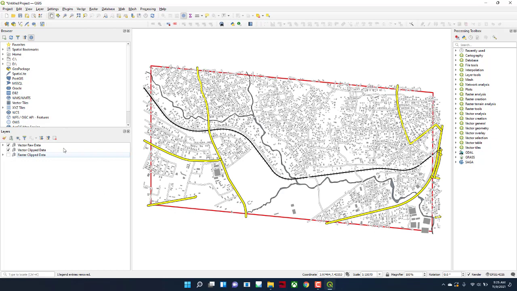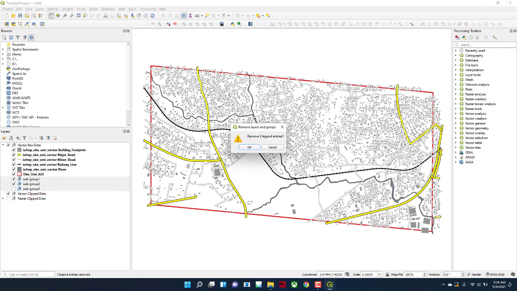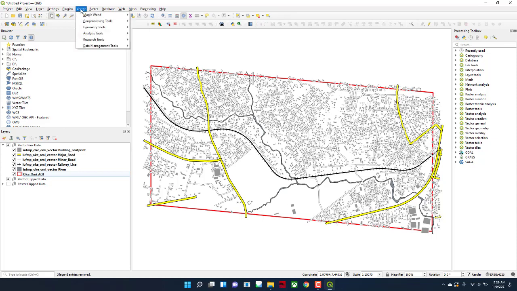Now we want to do the same for the vector clipping. So you would follow the same principle. I created this by error. Sorry about that. We'll follow the same principle for vectorizing the data sets, for clipping up the data set. To clip the data set, just like in raster, everything you need to do with vector is contained within vector. And we'll have it under geoprocessing tool, because that's what we want to do. And we have clip.